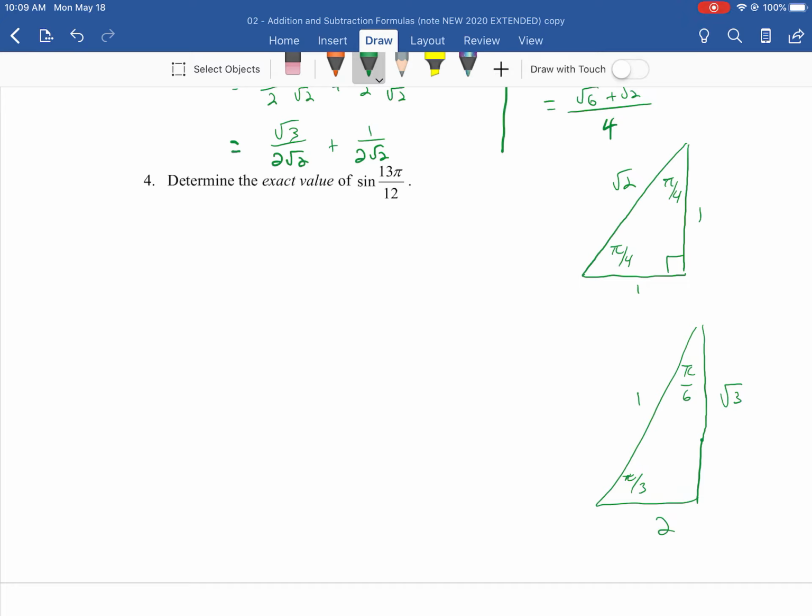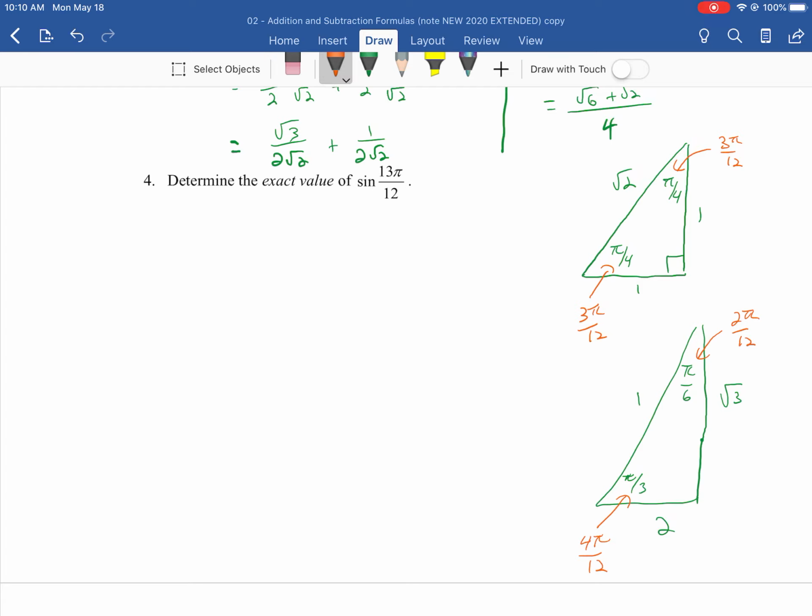Now, the first thing we notice is that none of these angles have 12ths in them. What possible way could I handle this if there are no 12ths on the triangles? Well, I'm going to use common denominators to establish that these special triangles have a little more power to them than meets the eye. I'm going to switch these into 12ths. See, this is 3 pi over 12. And this is 3 pi over 12. And I've just got a common denominator with what the question's asking. It's asking for 13 pi over 12. So maybe switching these angles into the same denominator will bear some fruit.